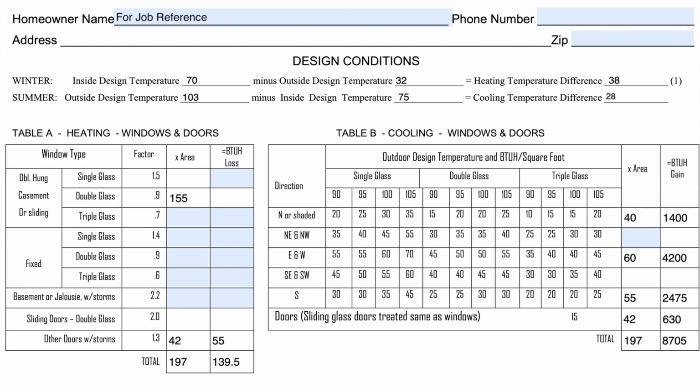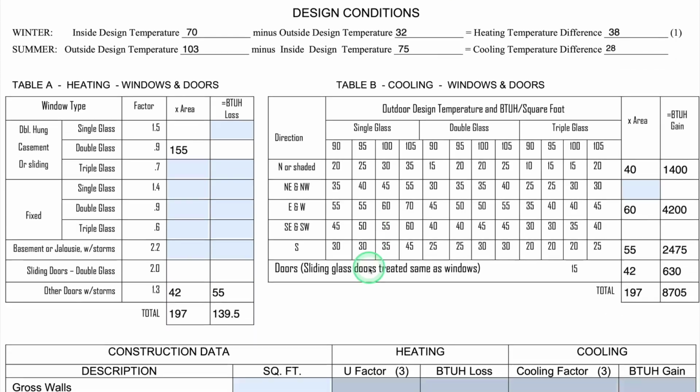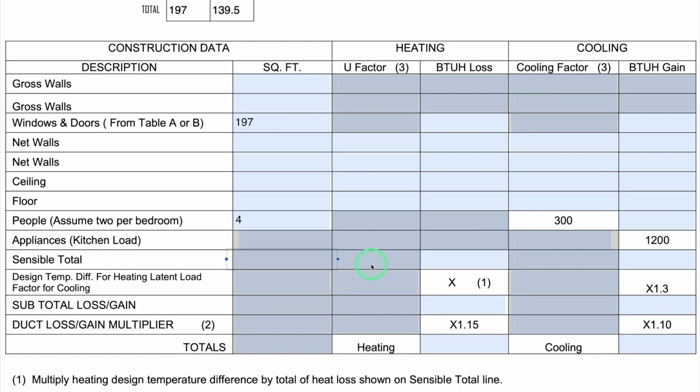In today's lesson, we are going to walk through the construction data section. That's here at the very bottom. In other videos, we've covered the design condition section. So I have a video where I go over all the information, how to figure this out, what all these points mean, inside design temperature, what does that mean? Where do we find this information, outside design temperature? So please refer back to that video called Design Conditions if you have questions. Also, other videos covering Table A and Table B. In this video, we're going to cover construction data.